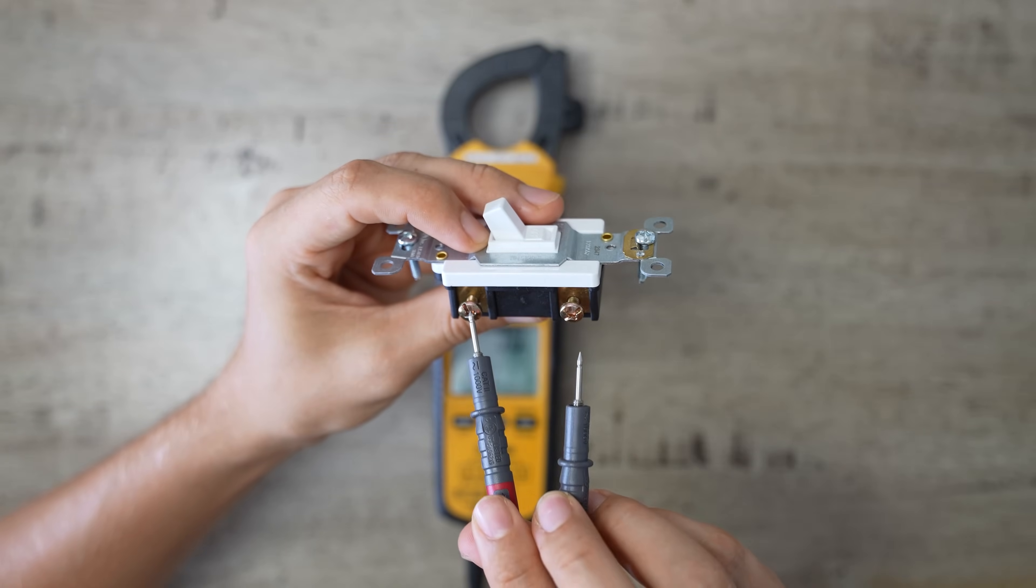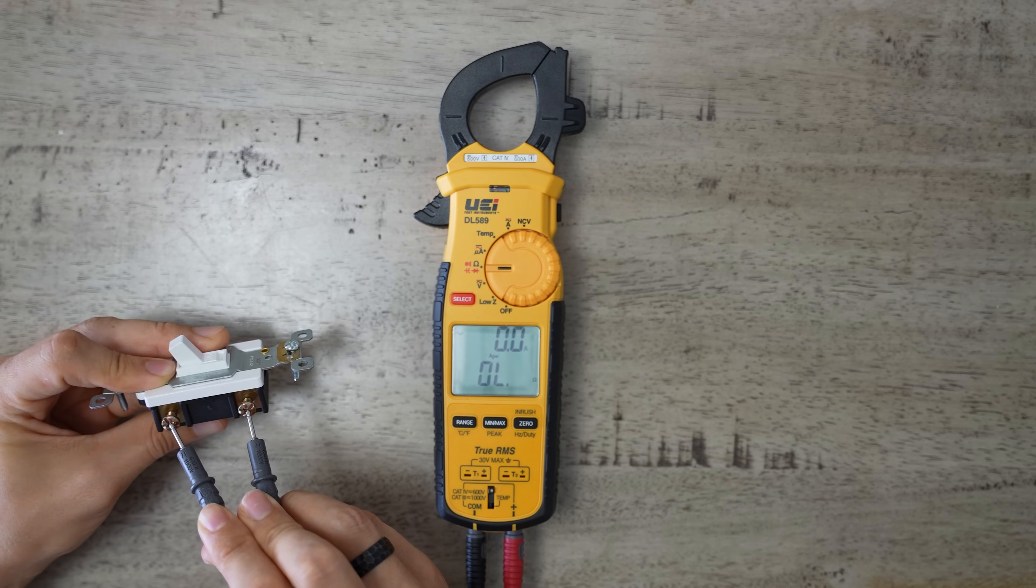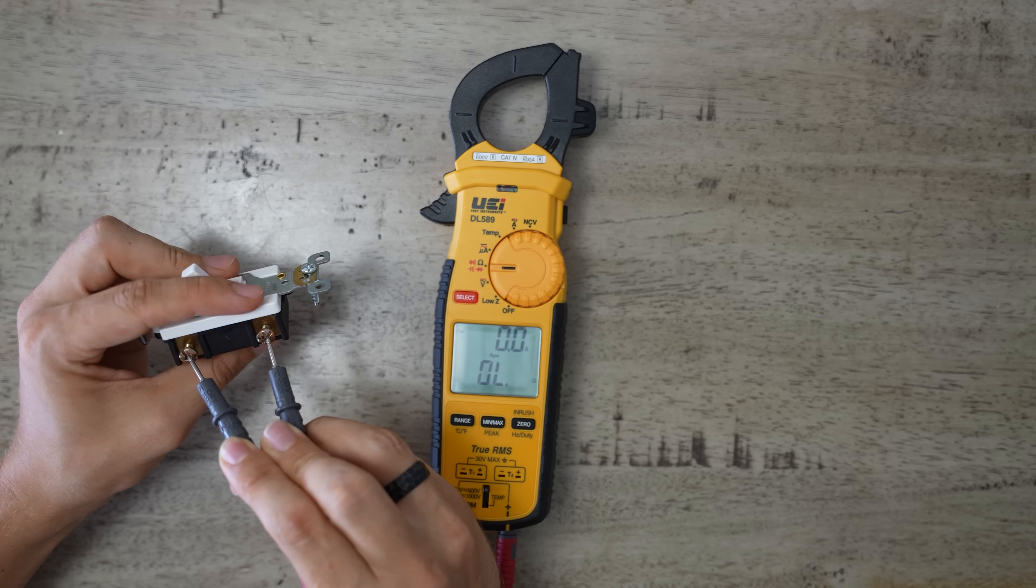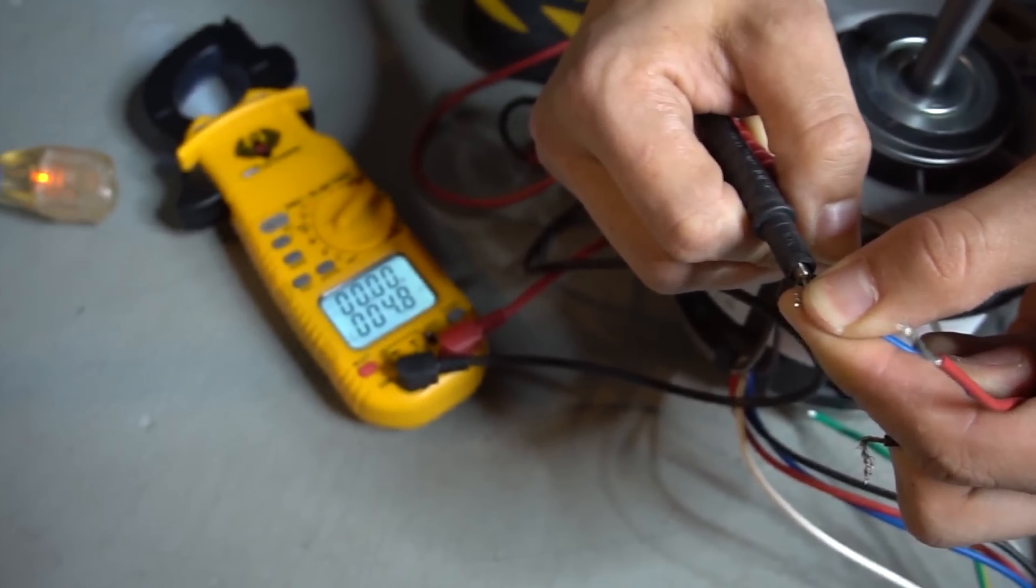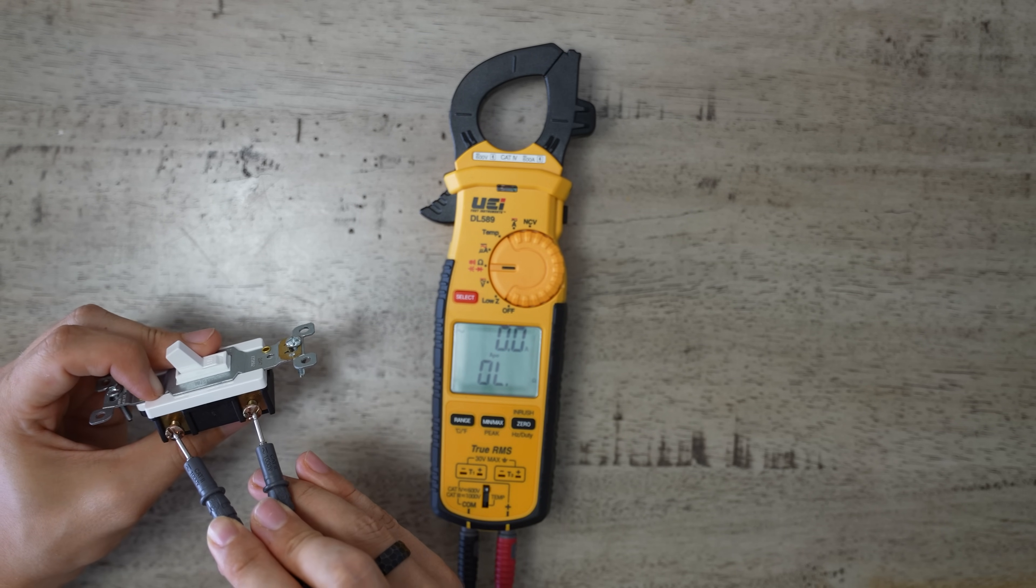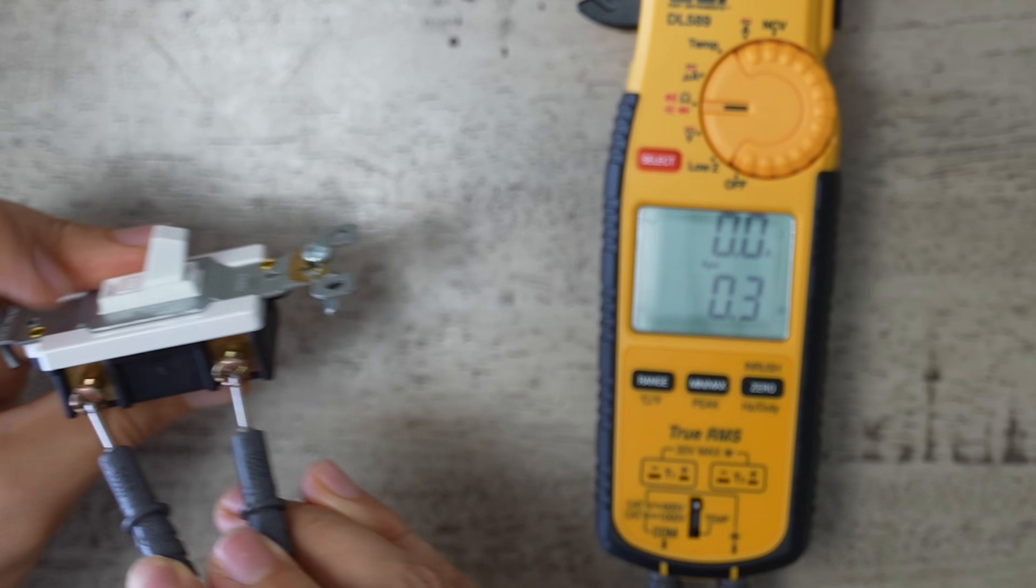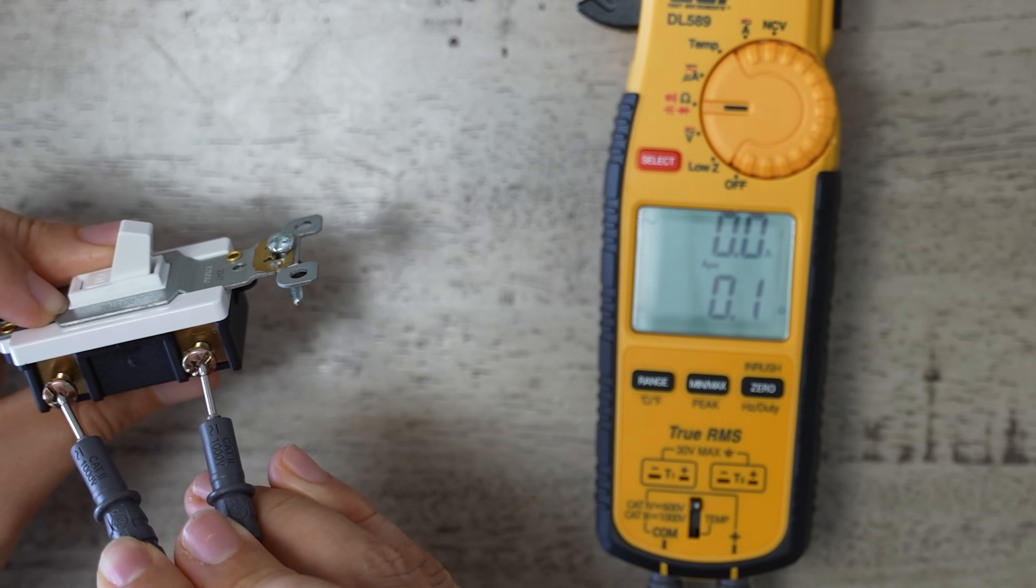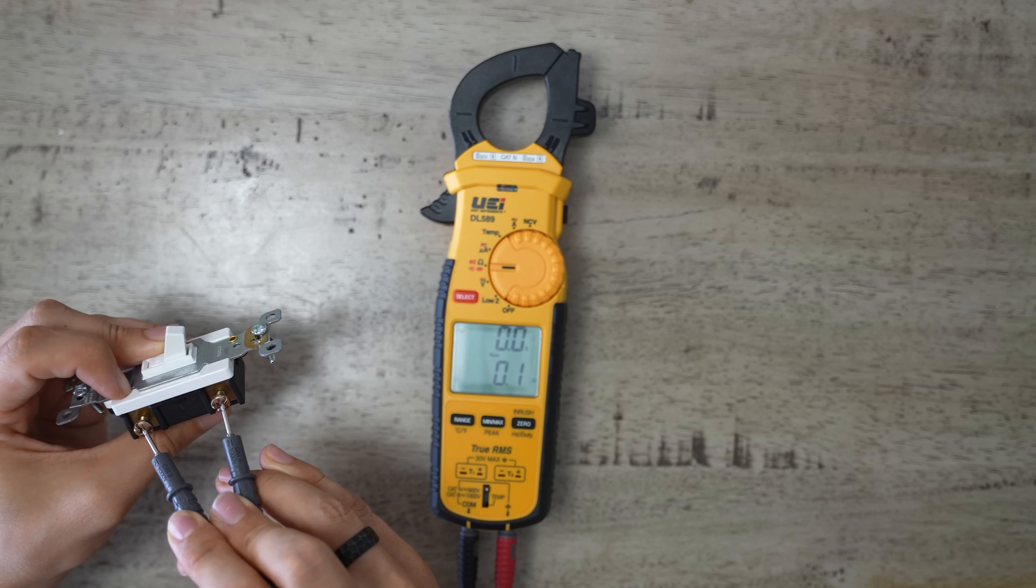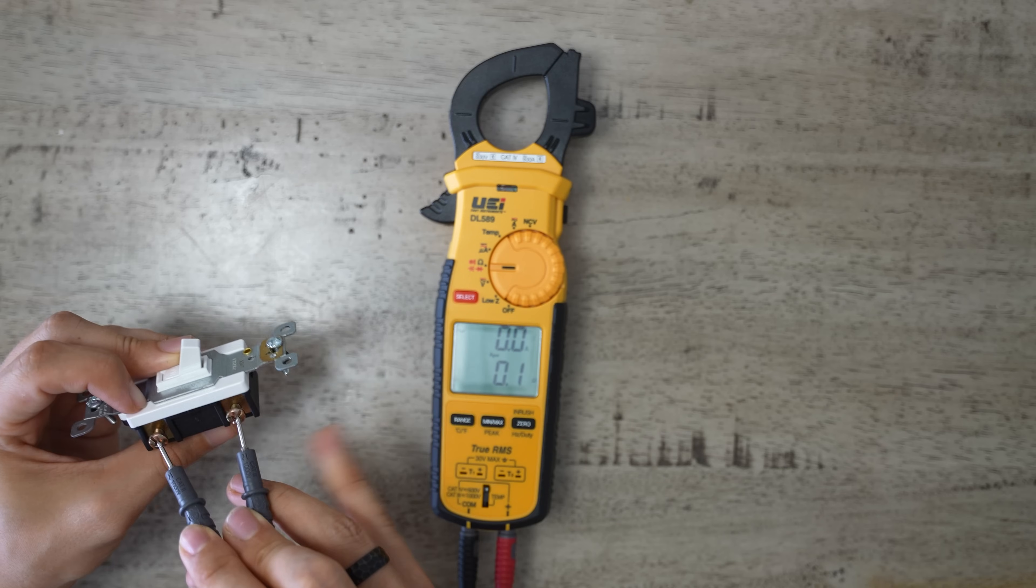So let's try checking the resistance of this light switch. Right now it's in the off position. If I put my meter leads on either end, we see that I'm getting a read of OL. When you see OL, that means that there is no connection between these two points inside of here. So for example, if you were checking a motor winding, and you're seeing OL like that, that means that winding inside of that motor is probably burnt out, and there's a break inside of that winding. But if I turn the switch on, we see that now I am picking up some resistance. It's very small because it's literally like a little piece of metal inside of the switch, so there's not much resistance to the electricity. Whereas a motor winding would be resisting the flow of electricity a lot more, so the reading would be higher.